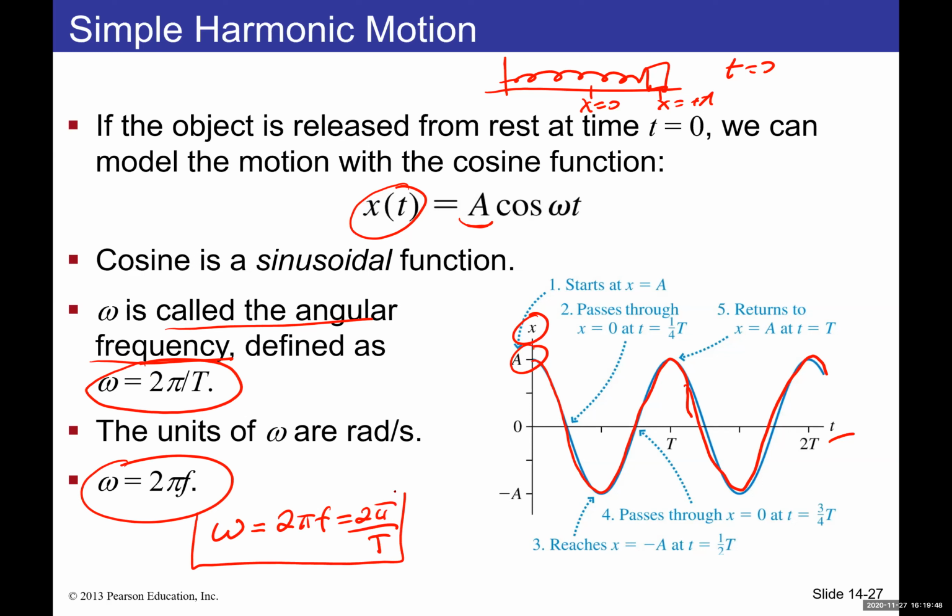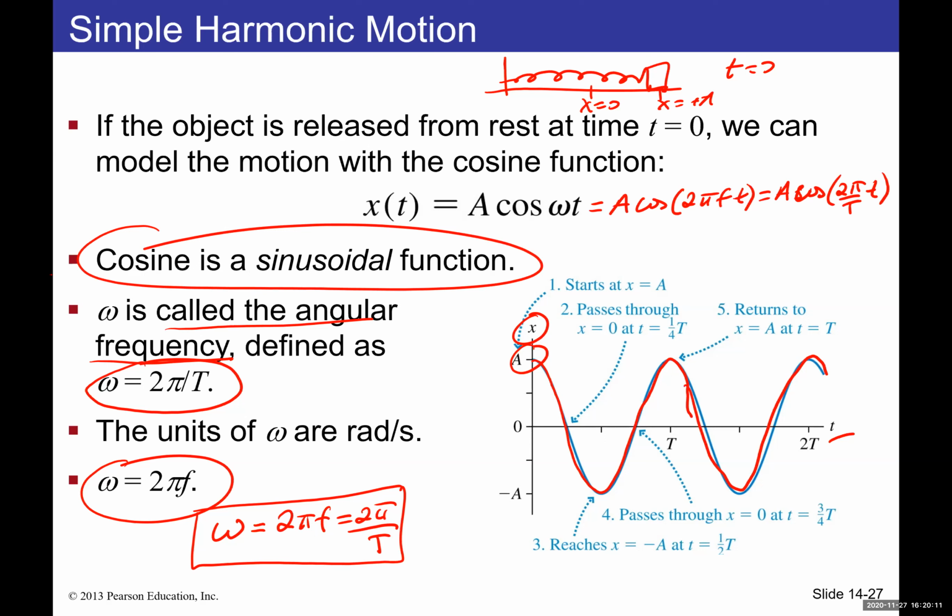And it is one of the important constants in simple harmonic motion. We put it here, but we can still write this as a cosine of 2 pi f times t, or I can write this as a cosine of 2 pi over the period times t. Any of those versions are technically correct. A cosine is a sinusoidal function, and it is exactly the type of motion I get when the spring goes back and forth between maximum and minimum displacements, or positive and negative displacements. Okay, so x as a function of time equals A cosine omega t.